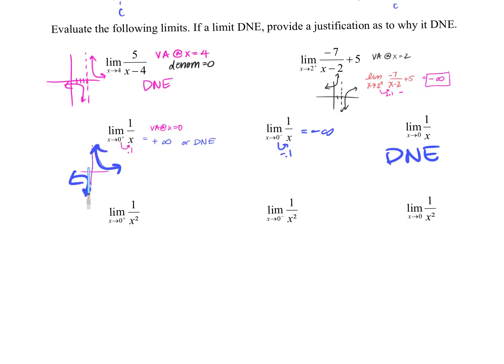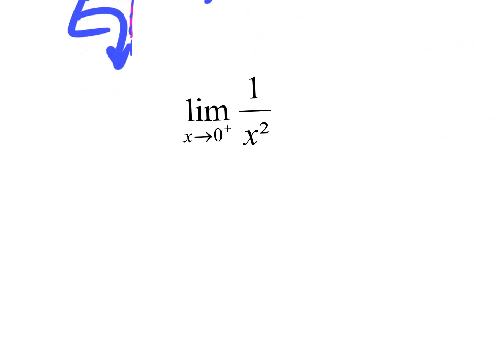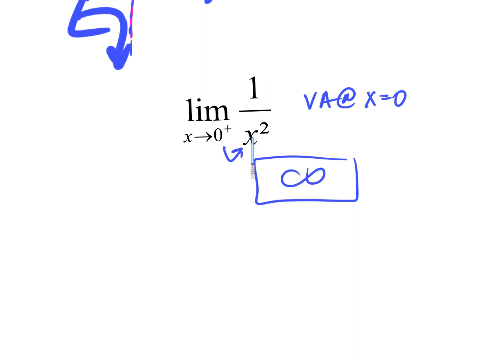Here we go. 1 over x squared. Where's my vertical asymptote? What happens when I plug in a 0 here? 0. Yeah, vertical asymptote at x is 0. So I know we're talking infinity or negative infinity. If x is 0.1, it's only going to be positive. Interesting. So you're saying 0.1 squared is positive? Okay. So we're saying it's going to be positive infinity because 1 over a positive will be positive.